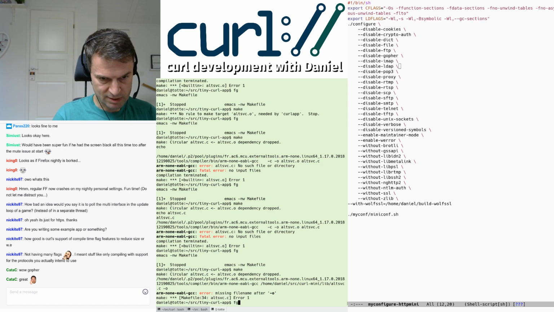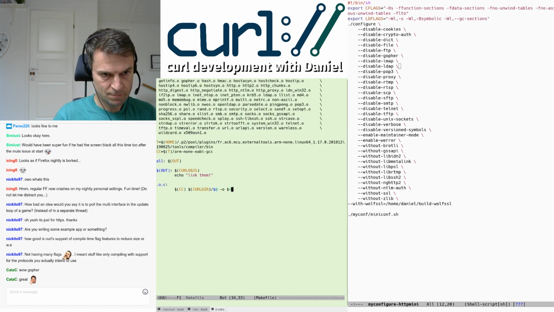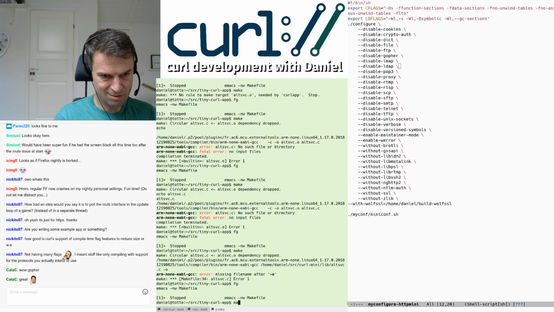Right, because that doesn't work. Okay, I believe there's an automatic variable name for what's supposed to be the output here, the object file. So the C file gets in that, and the out file gets in another.